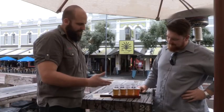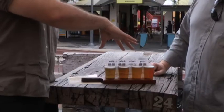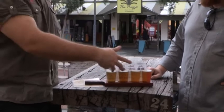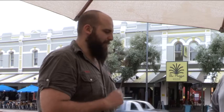This is our tasting tray. We start with a mid-strength and work our way around to my more challenging beers. Yep. So we like to start people off a little bit easy. And unlike some people, we like to try and brew the beers as true to style here. That's our game here. Consistency, making the beer, trying to educate people about beer styles.